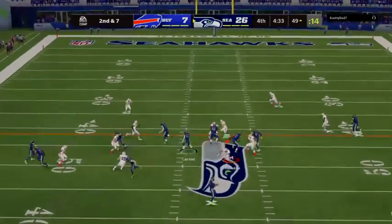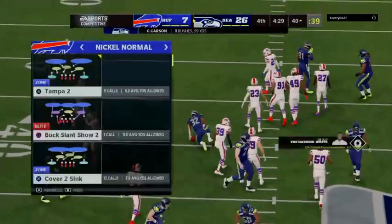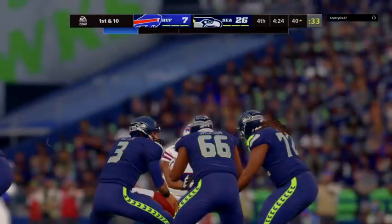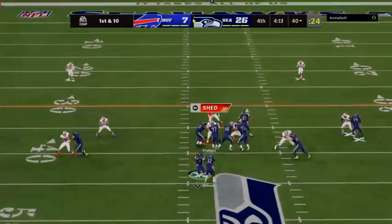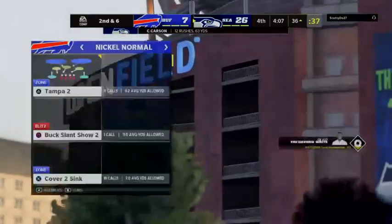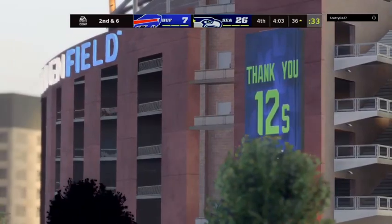They run again with Carson. And he'll be brought down, it looks like right at the 40. Now I'm guessing you'd say this is kind of the key here. Grind out some yardage, work on that clock, see if you can continue to tick it down. Definitely, you want to bleed things out at this point, right? Continue to possess the football, gain some yardage, and put the onus on the defense. Do they have to use timeouts? What are they going to do to stop you? You're taking charge. It's a pickup of 4, and it'll bring up 2nd down.